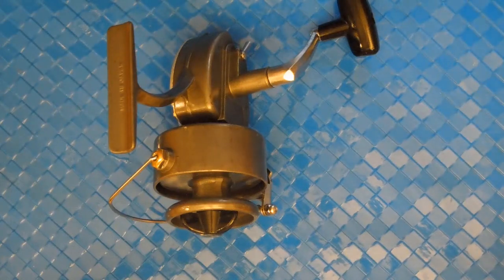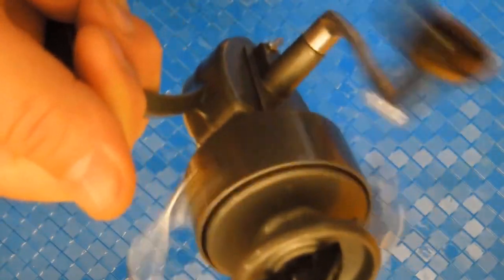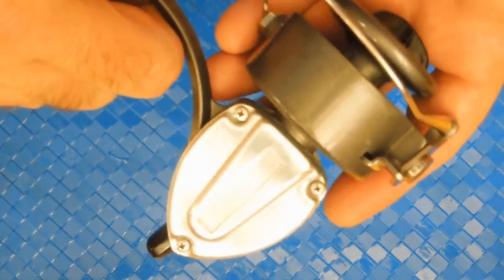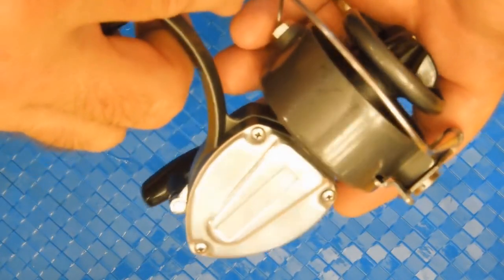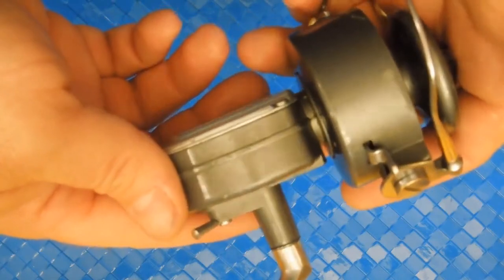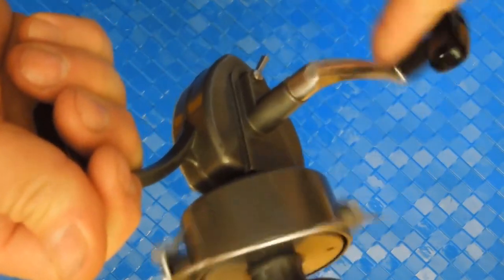Okay, so just a little bit about this reel. First of all, it's pretty smooth for a reel that has absolutely zero ball bearings in it. I'd say it turns very freely. There's not any kind of binding on cranking or anything like that. I mean, it spins pretty easily.